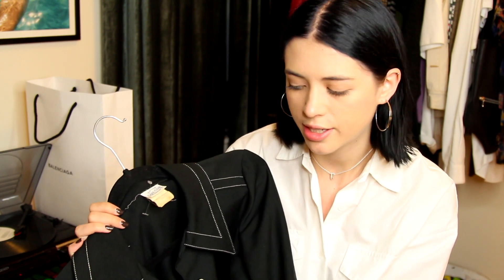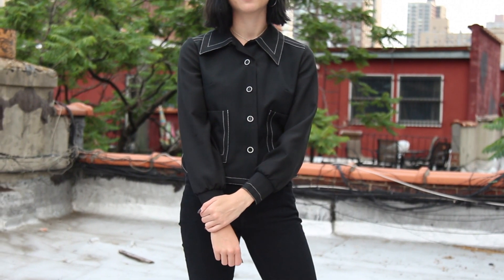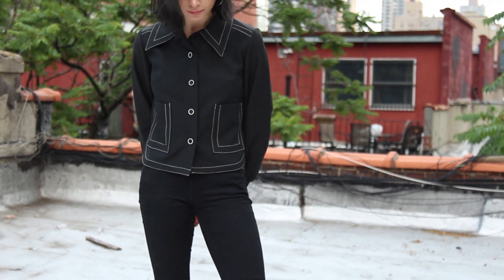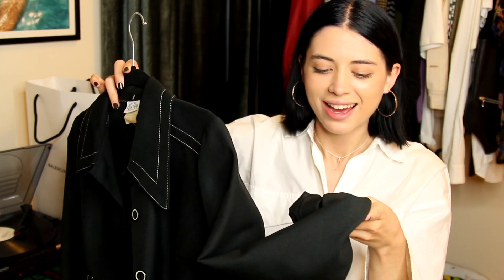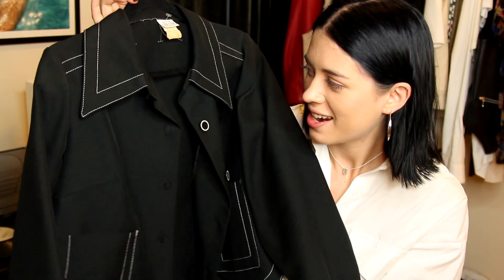Some other secondhand pieces — this is from a thrift store in New York called Search and Destroy. I get a lot of questions about what thrift stores I like in NYC, but I don't really thrift there often because it's pretty expensive, so I normally buy things on Depop or thrift when I'm traveling. But I got this really amazing stitch jacket, and it's lightweight so I've still been wearing it in the summer even when it's like 90 degrees outside, although it is 100% polyester so it's not the most breathable material.